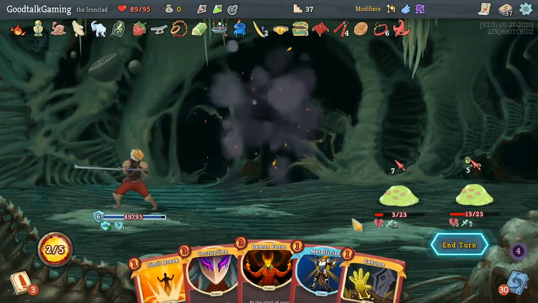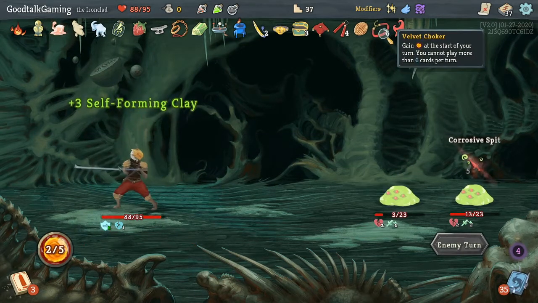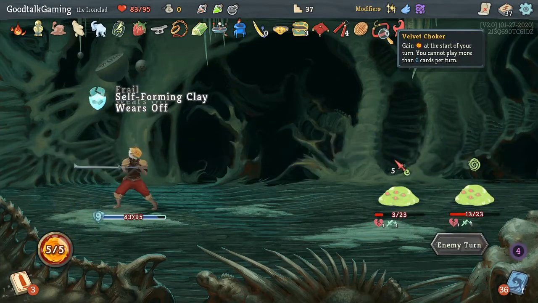Oh, that was our Velvet Choker. Damn it. Okay, well that sucked. That was a misplay. Yeah, you gotta remember it, man. You gotta remember your downsides. 6 cards comes up faster than you think.